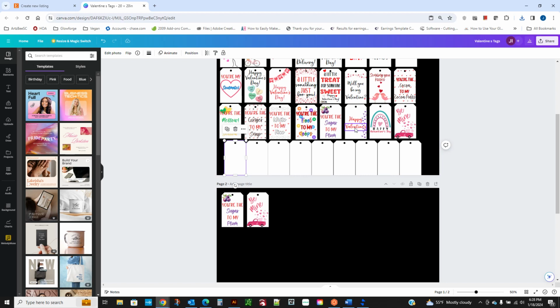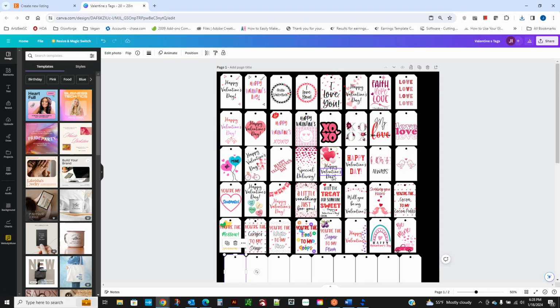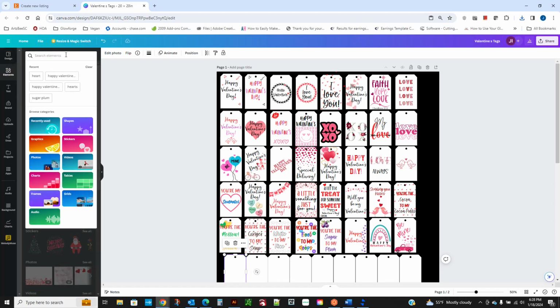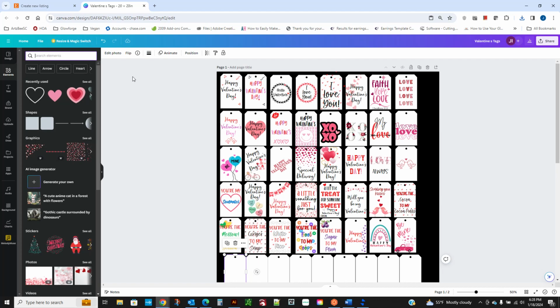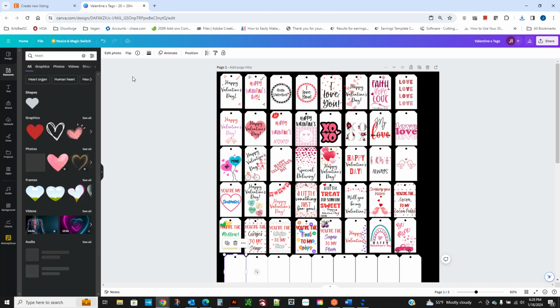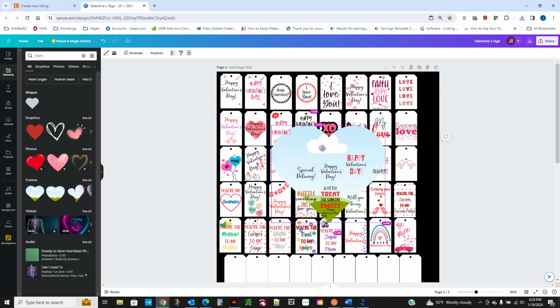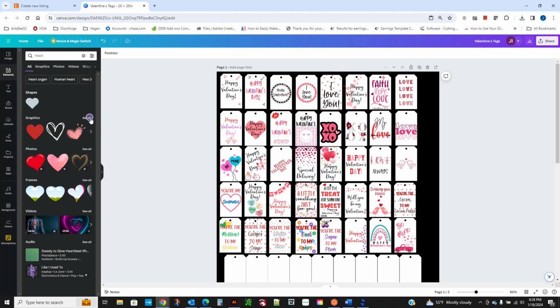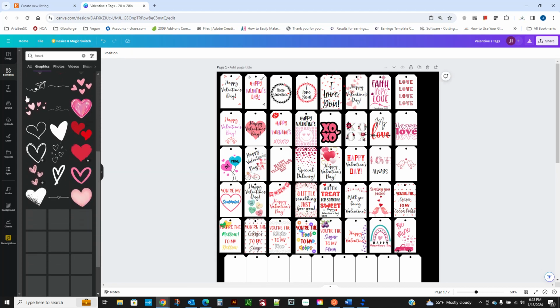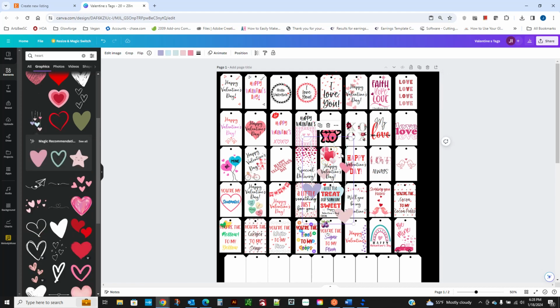And if you don't like any of these designs, then come over here to Elements, right here, click on it. And say you want a heart. You click that. And then they got graphical hearts, they got photo hearts, they got hearts you can put pictures in. So these you can actually find a picture and put inside. These ones with the cloud, they'll let you put your own picture in there. And that's a whole nother video. So we're not going to go over that right now. But these graphics right here, these are what I always use.